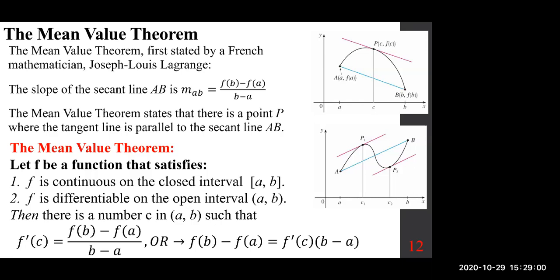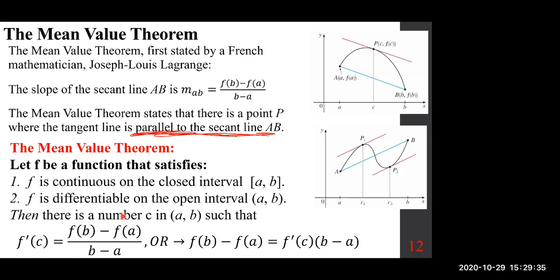I can't really emphasize this enough. This is the meaning of the mean value theorem, class. And by the way, Rolle's theorem is a special case of the mean value theorem, because if you look at the mean value theorem, notice the first condition is the same, the second one is the same, but the third one is missing. So adding the third one, f of a equals f of b, gives you Rolle's theorem.